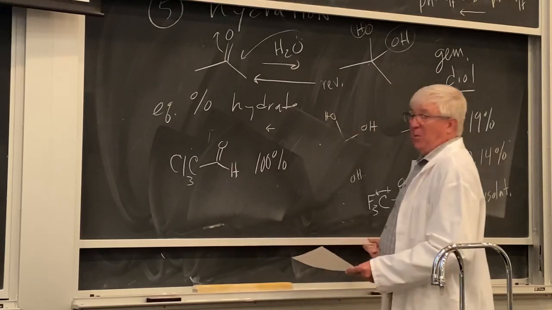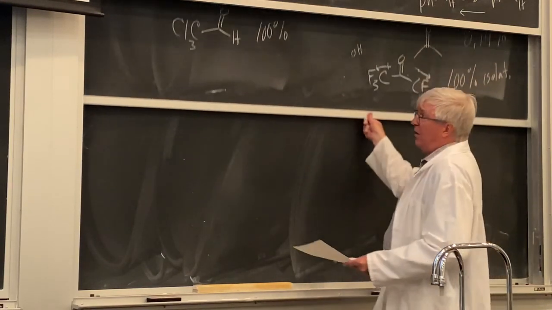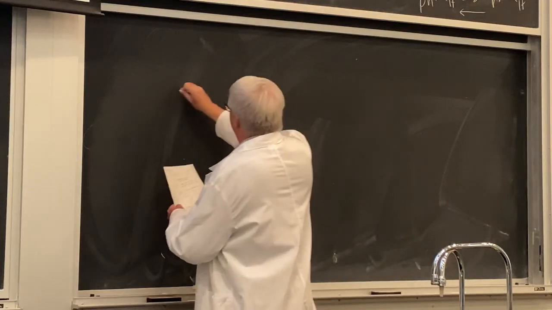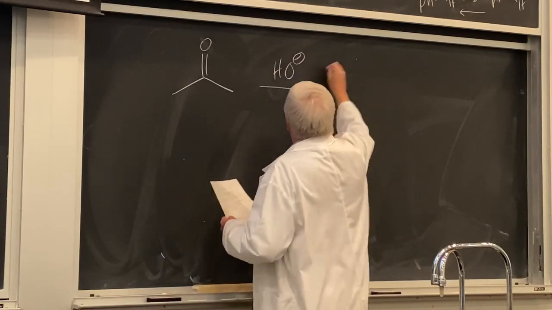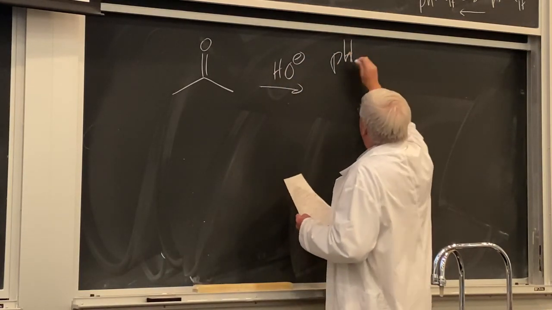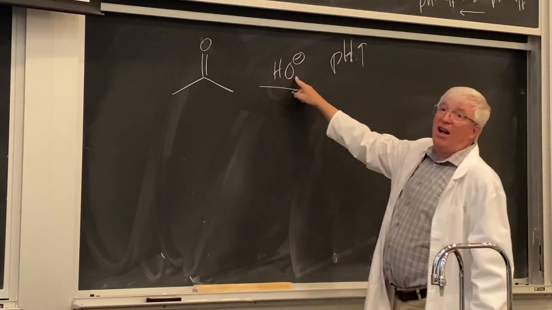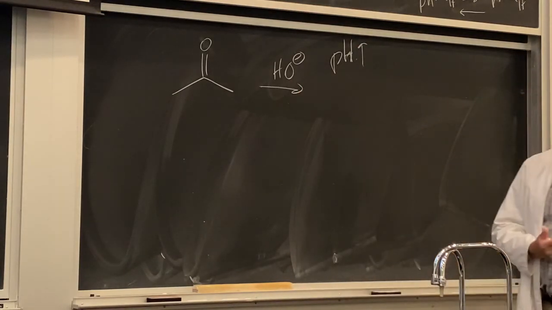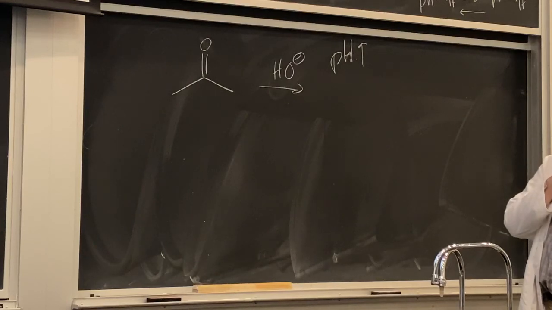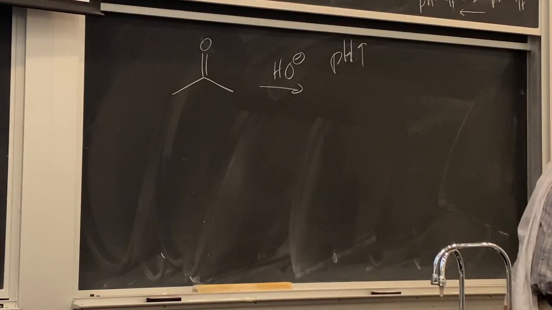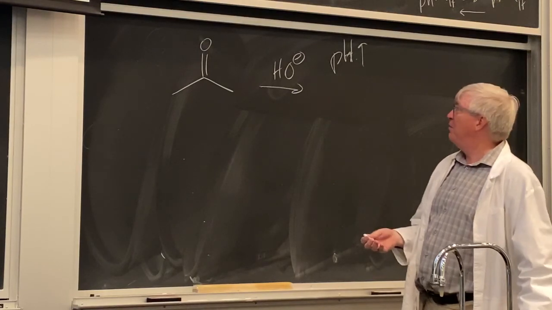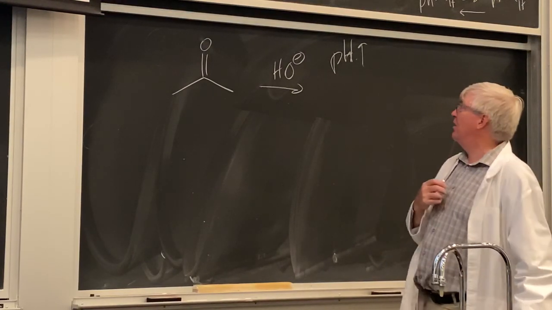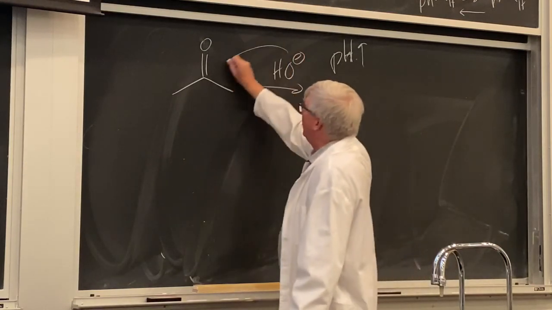What I'd like to do now is the mechanism of hydrate formation. So let's see how that looks. And let's first do the mechanism under basic conditions. So here we are at high pH. We'll say high, so we have hydroxide present. We'll do three mechanisms. So this is why this is important here. This shows you mechanistically how to use oxygen nucleophiles with carbonyls. And it points out the reversibility. And what's the true nucleophile under basic, neutral, and acidic conditions?